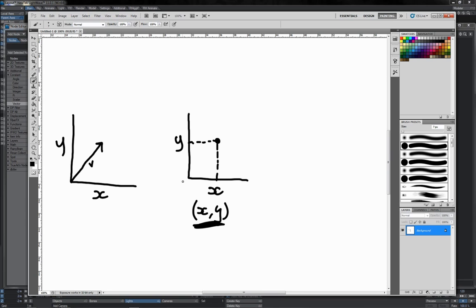However, since any graph that we're going to be putting vectors on always has to have an origin somewhere, then you can always trace this line from the origin to that point on the graph. And of course there's our arrow. And in this way, the vector can be thought of as pointing in a certain direction in space. So it's no longer a location, it's a direction. And if thought of as a direction, then every point along this line would be describing the same vector. In terms of position, these are all different vectors, but in terms of direction, they're all the same vector.